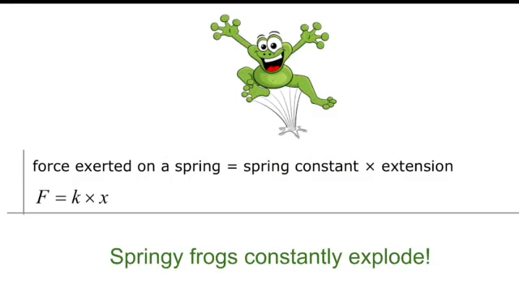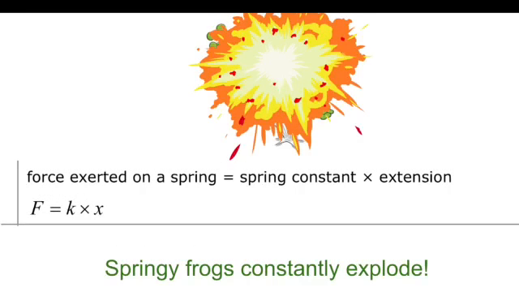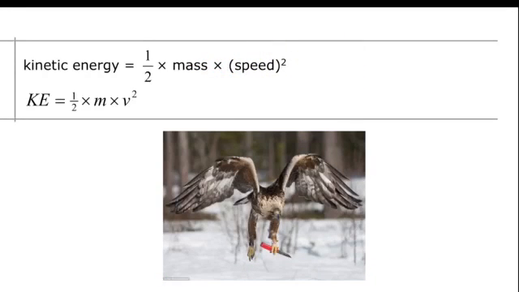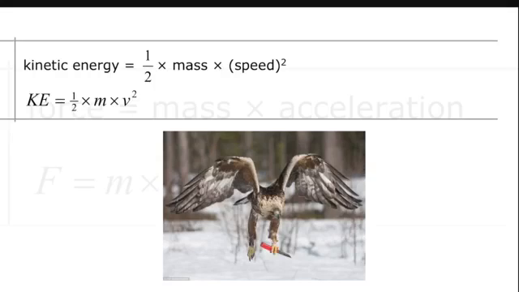Okay, they're honestly not getting any better, I get that. Springy frogs constantly explode. Get it? Spring constant is kind of in the rhyme. Yeah, okay, sorry. Okay, I'll finish with one more and then the rest are up to you. Killer eagles halve men viciously. Scared? You see, the halve as in half. Yeah, okay, I think you really can come up with better ones than me.